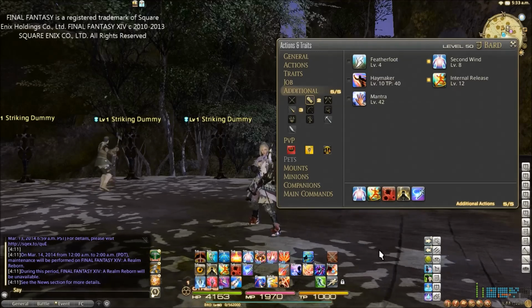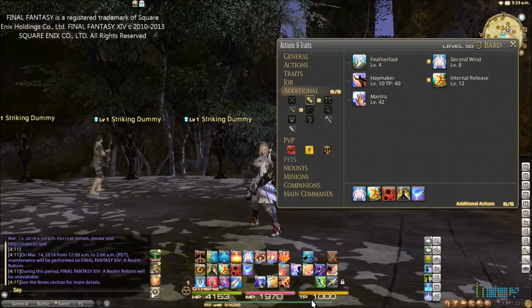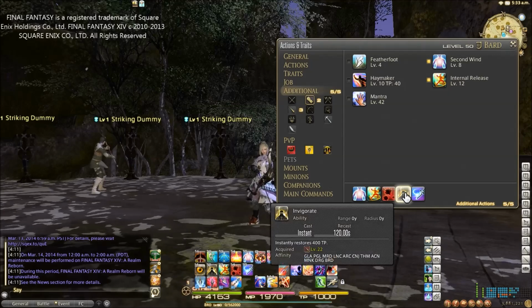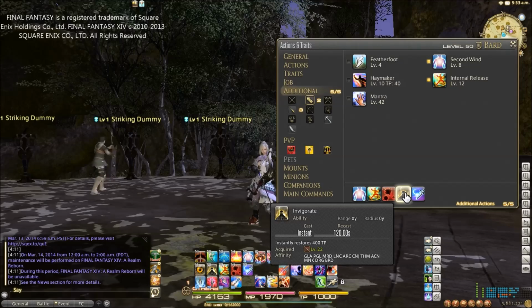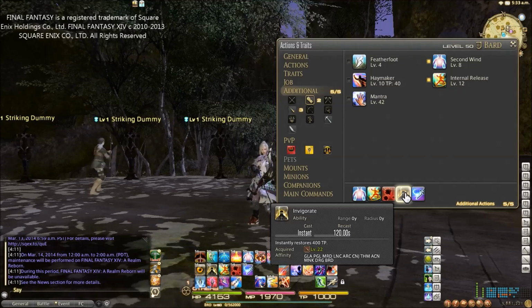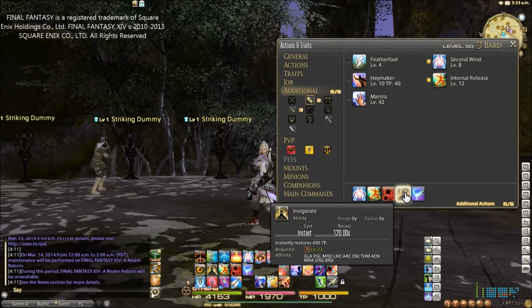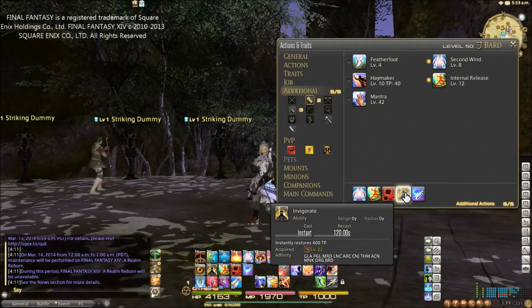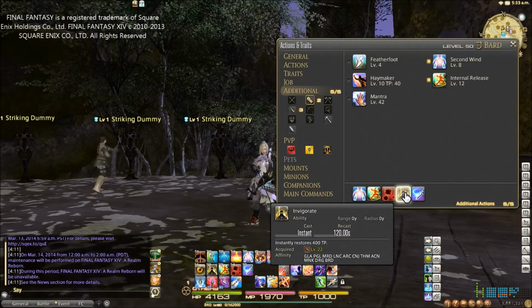So pretty much as a bard you'll be using your TP. You are able to use 1000 TP. This Invigorate skill is a cross-class ability from a level 22 Lancer. It instantly restores 400 TP to yourself, but it has a 120-second recast time, so for 2 minutes you won't be able to use this skill. This one is very, very important because you're going to be running out of TP fast if you are using Bard to its full potential.